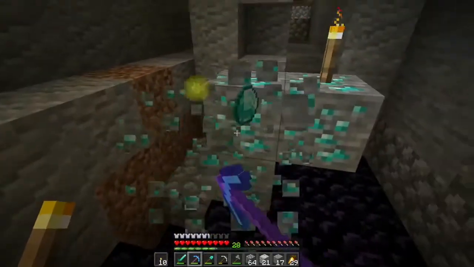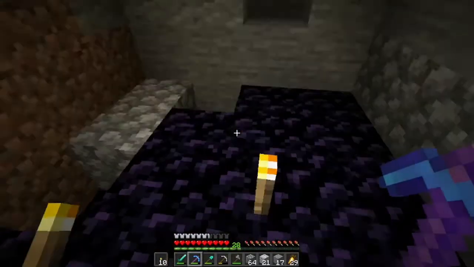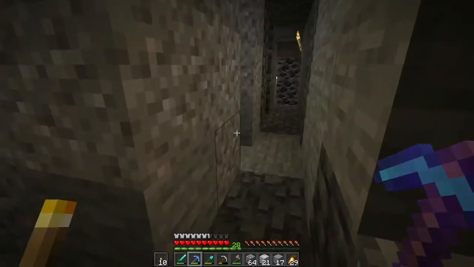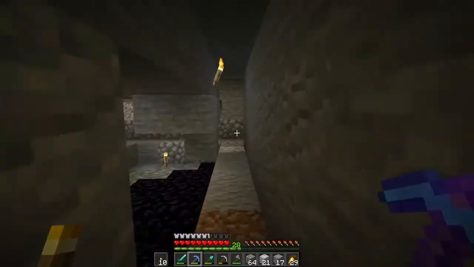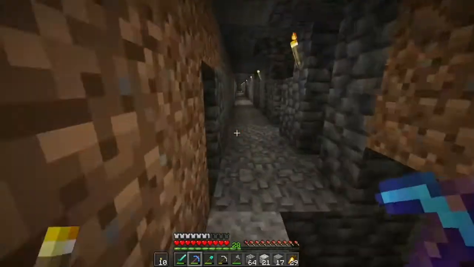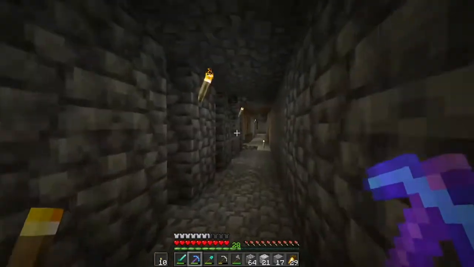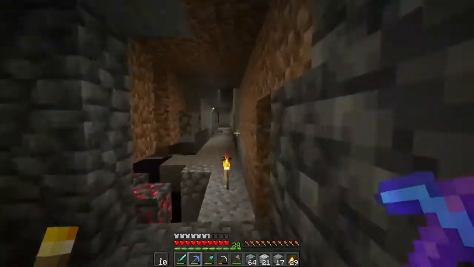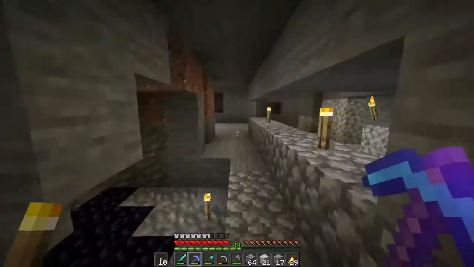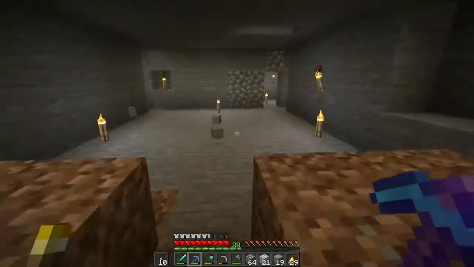Let's get this. Unfortunately, we don't have fortune, which would have made this a whole lot better. But for now, it'll do. I got enough there to make another pickaxe. Let's see what we get with the second pickaxe. Ooh, but I need levels. So, I gotta get levels. I have enough for trading. I have the coal. Let's pick this up.